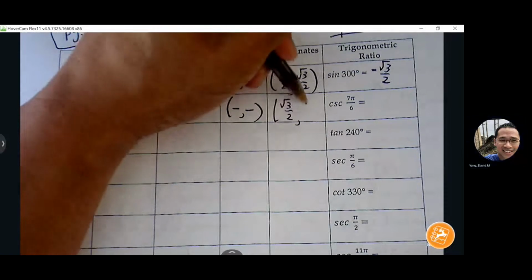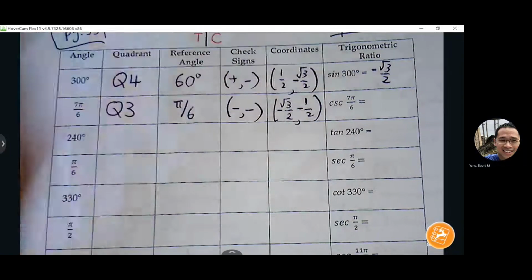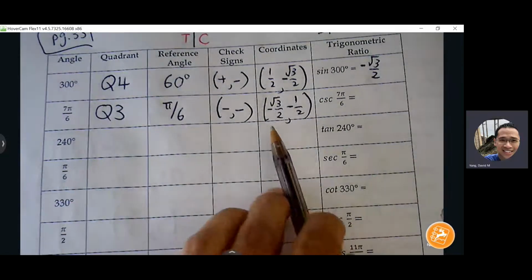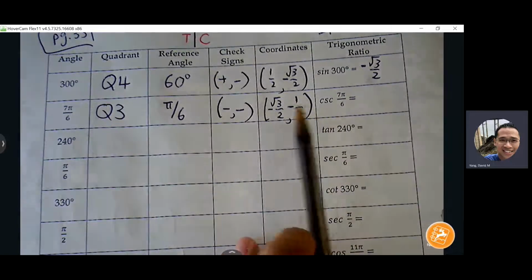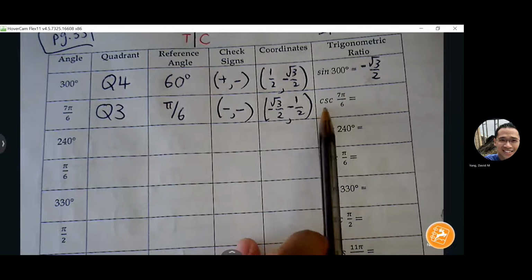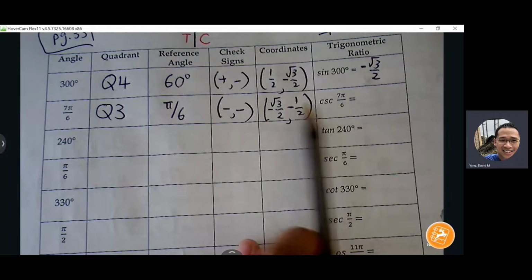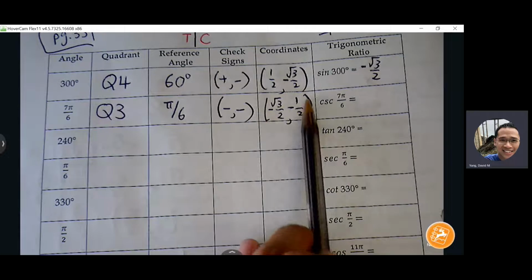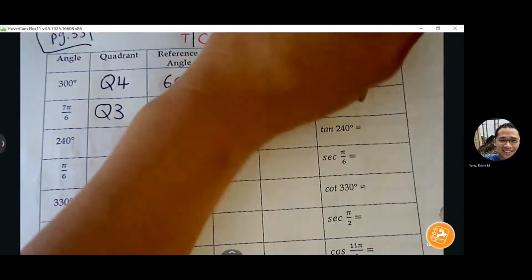I'm going to write down the number first, and then I'll carry over the negative. But yes, you're right. So now I'm talking about cosecant. Cosecant is involved with the x or the y? Cosecant is the reciprocal of sine, right? Secant is cosine. So cosecant is related to sine, the negative 1/2. But what do I need to do with that negative 1/2? Flip it. So negative 2.